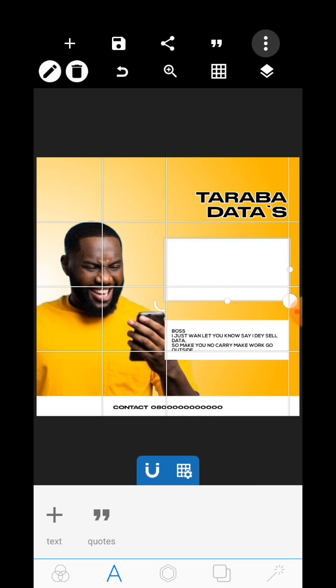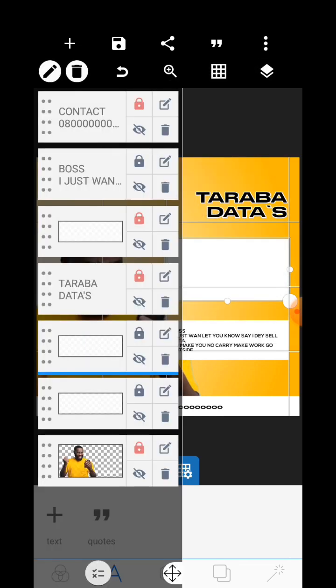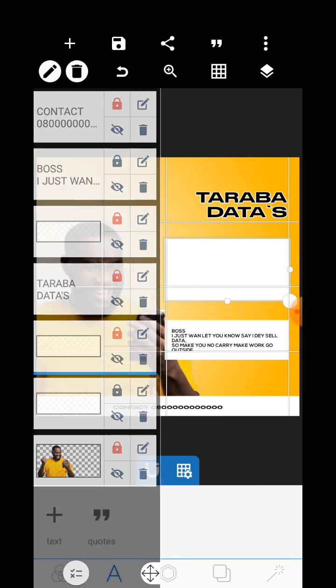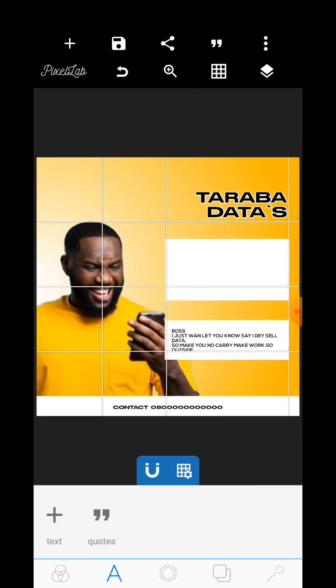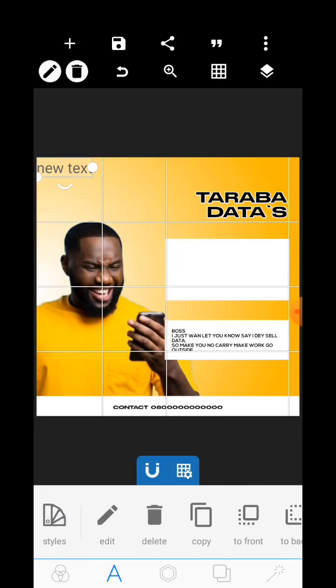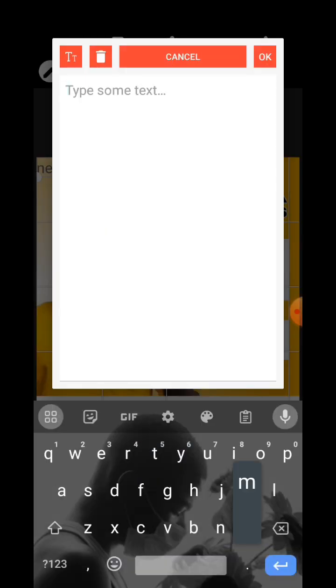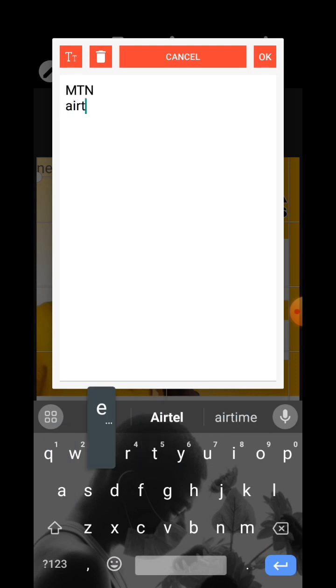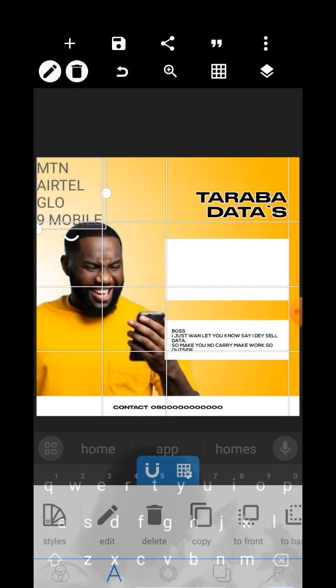So in this other shape, what we're putting there should be the price of, let's say, MTN, Airtel, Glo, and 9mobile. Okay, this is it.